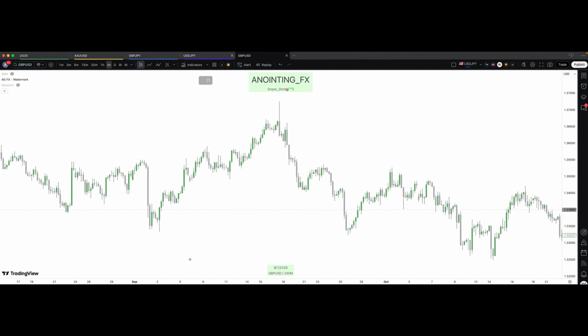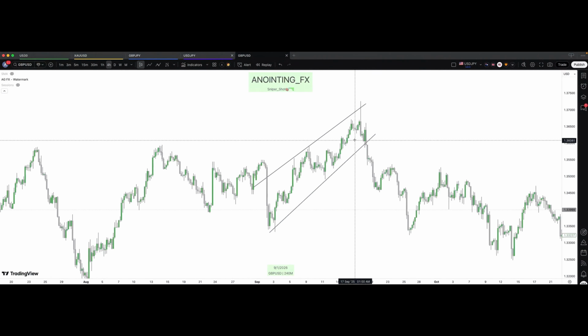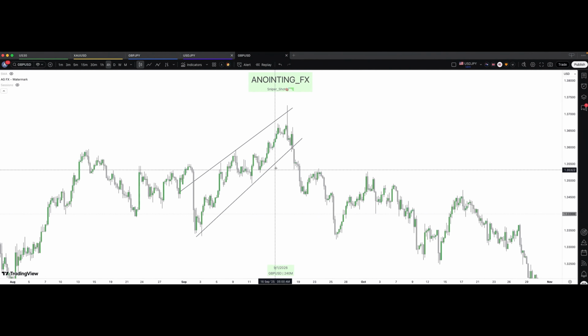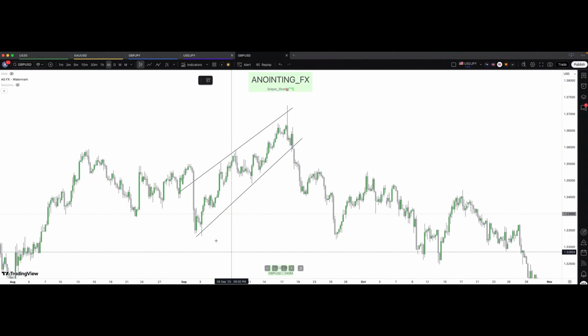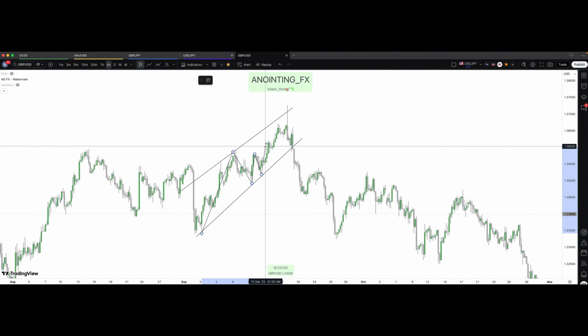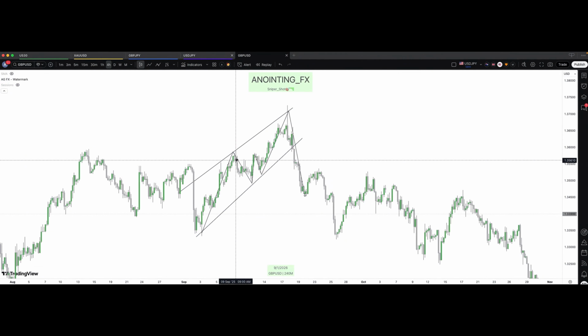So this is a channel. Price broke below it. Don't forget that I told you that anything rising, price will have to break below it. Now, where is the retest? Now, you have to measure or count to see where the higher highs and then the higher lows are. So you can see we have a higher high, a higher low, a higher high, a higher low. This is the last higher low in the market before price broke down.